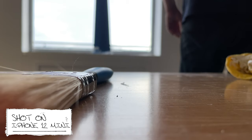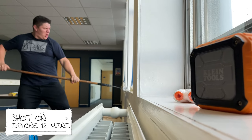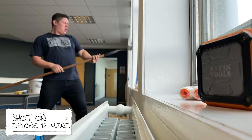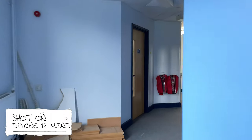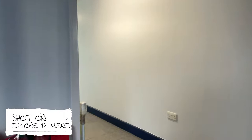The image stabilization is some of the best I've seen on a smartphone — it is rock solid. It's so good that I think it's up there with cameras like the Fuji X-T4 and the Olympus E-M1 Mark III, which both have phenomenal levels of stabilization. For sure, if you push this too hard, you will see the telltale warp in the corners of the frames. But in truth, this stabilization is so good that you can comfortably shoot handheld, which is definitely a first for an iPhone.